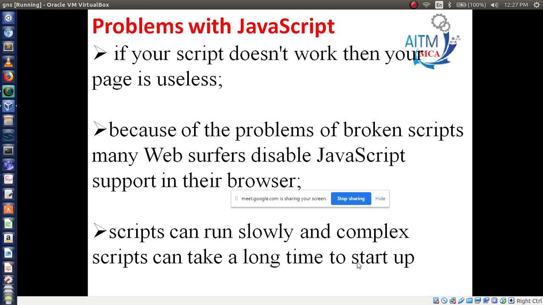When you click on the submit or get result button, it will display page not found, try again, server is slow. So due to what? Slow script, it will run slowly, so you will get a message like that, right? So these all are problems with JavaScript.